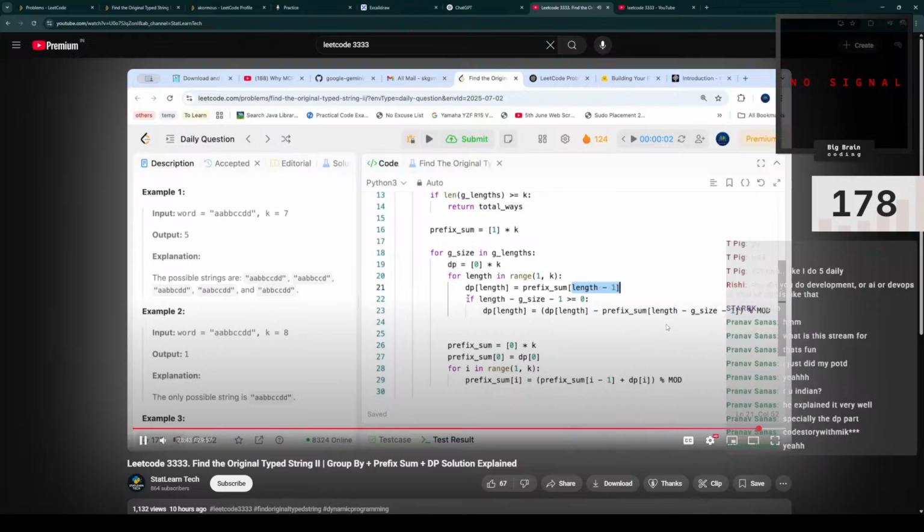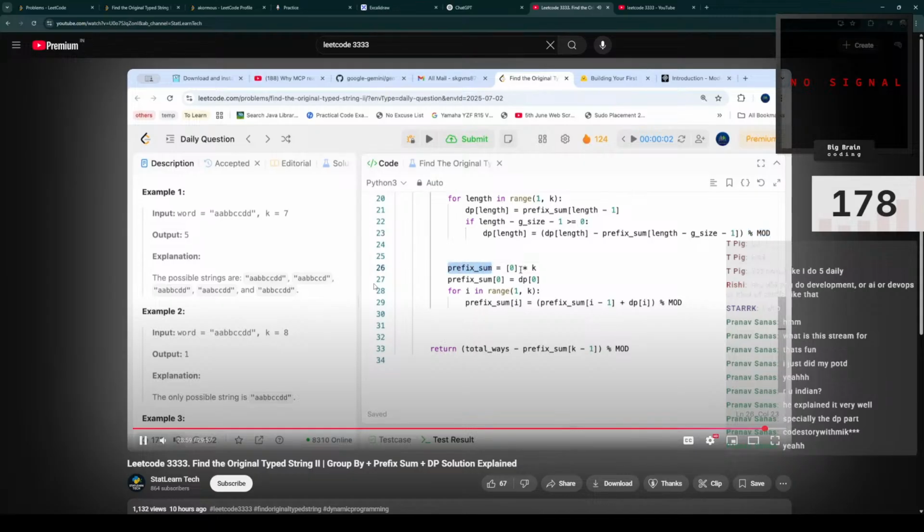Also take the mod of this value so that you do not create a value which is very, very big.